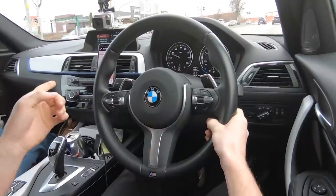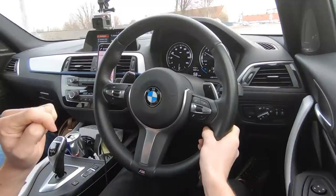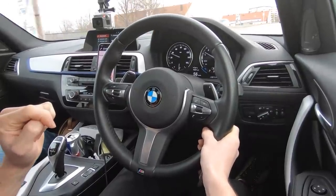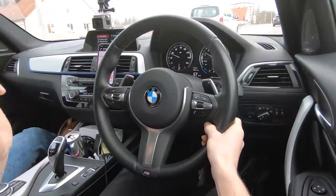So we're going to get straight into this, actually. I've got my sat-nav set straight to a bit of Autobahn, which we actually drove last night on the way to our overnight stop. It was a good bit of Autobahn — I had a little bit of practice. It was a lot of fun. And today is Saturday morning, so fingers crossed it's going to be a little bit quiet.